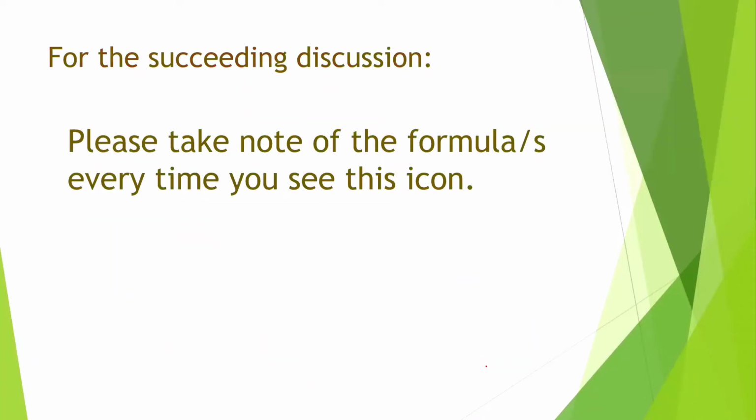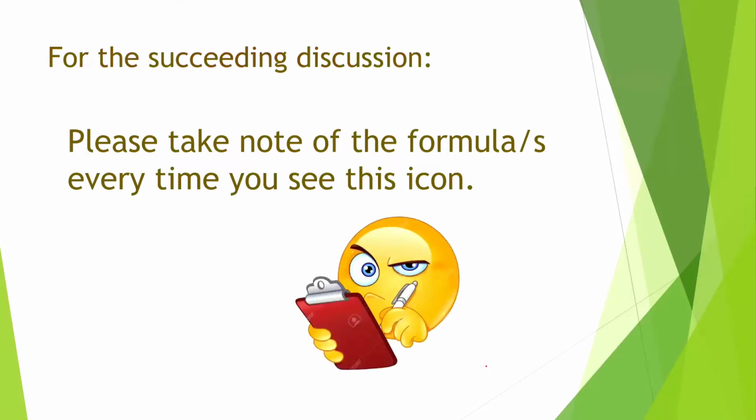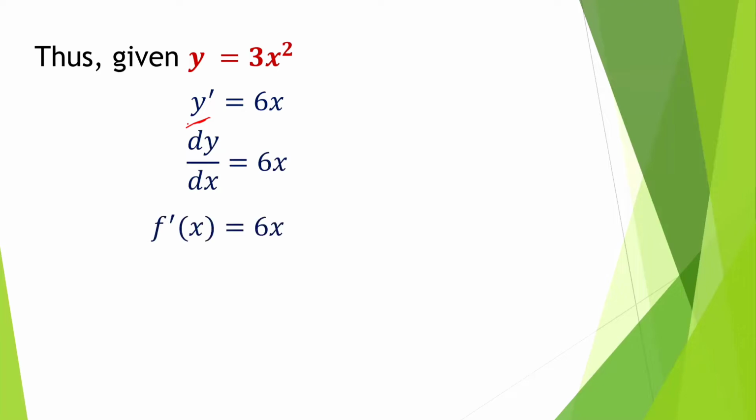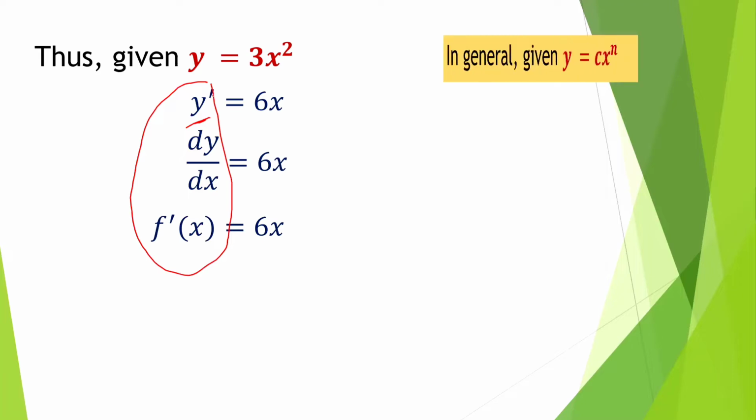Okay. So for the succeeding discussion, please take note of the formula or formulas every time we see this icon. Okay, so iti-take note natin yon sa ating mga e-notes. Thus, given this function, ano nga yung derivative niya? 6x. So we have this notation for our derivative. So pwede rin naman ganito. Also this one. So all of this mean the derivative of the function y with respect to x.